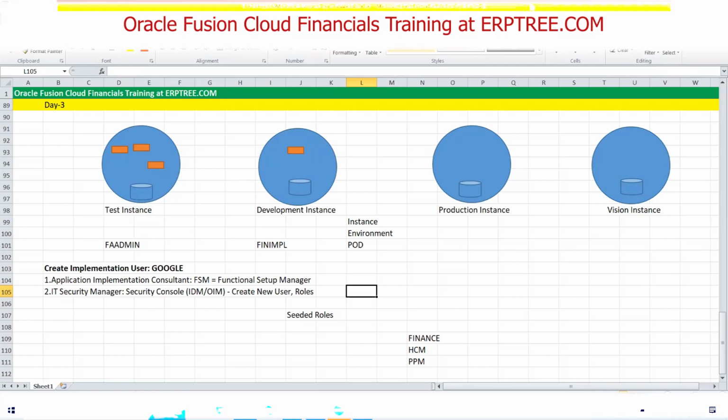So without HRMS, that means they'll implement SCM, finance, everything in the Fusion. And that EBS HRMS or HCM, you can integrate with the Fusion. So in the EBS HRMS, whatever employee data you have, that will flow to Fusion. That's all. So we can integrate EBS with the Fusion. Yes, you can integrate any application with the Fusion, not only EBS.